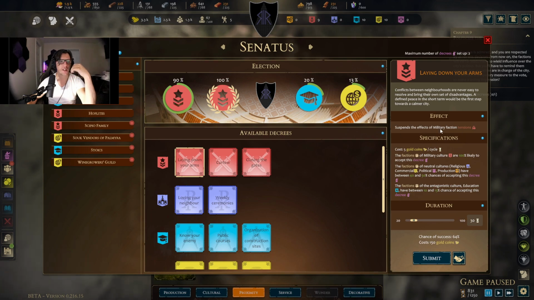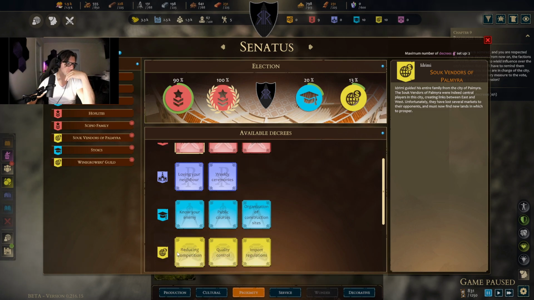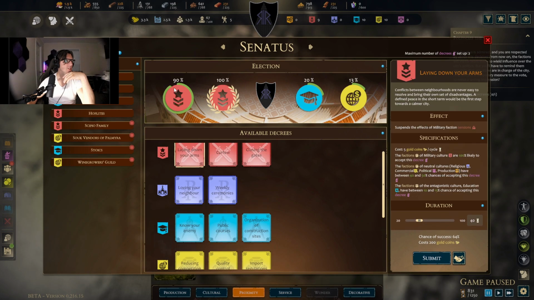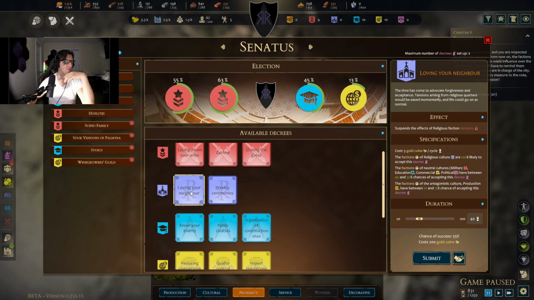Oh, suspends the effects of military faction tensions, which is probably good, because I think it's these guys that don't like each other. Or the Scorpio and the Soak. And they're military, and they're not. I don't know. Oh, okay. So this is the percentage of it possibly being accepted.